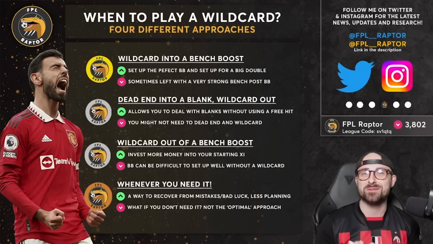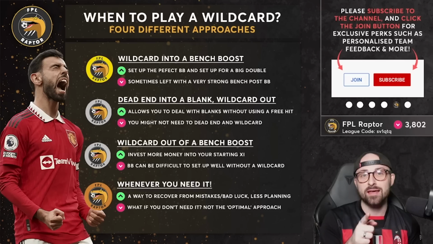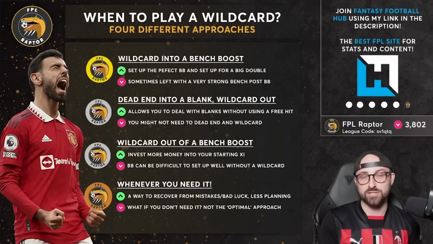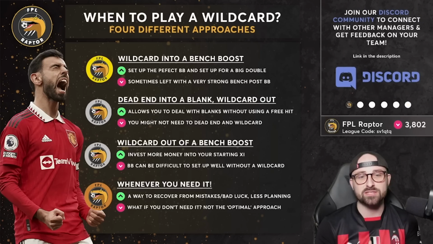Sometimes, and this is when it's absolutely amazing when this happens, you can actually wildcard into a bench boost and dead end into a blank. So these first 2 strategies, you can actually do both. So this season, there's blank game week 32 and double game week 34. You can dead end into 32, wildcard in 33, bench boost 34. So in doing so, in those 3 weeks, you're doing strategy 1 and strategy 2. So I really don't mind that, and it allows you to save the free hit. So those are 2 strategies I like.